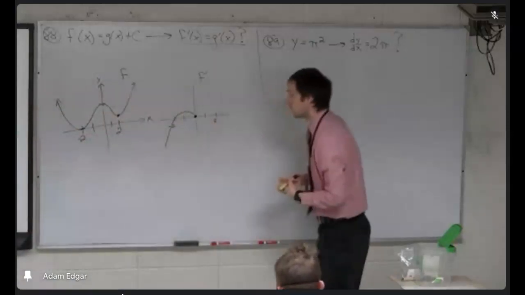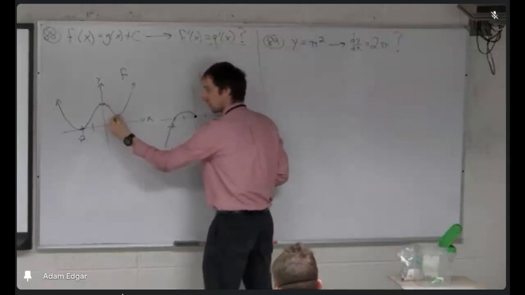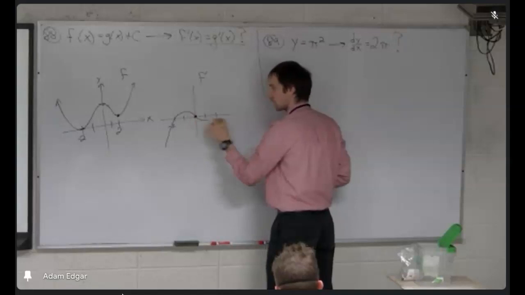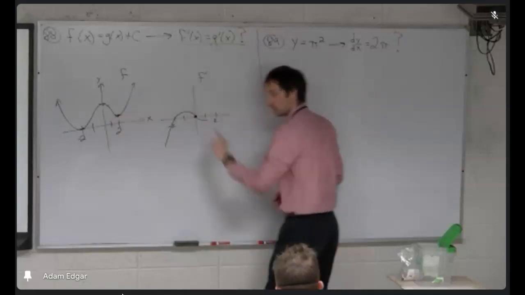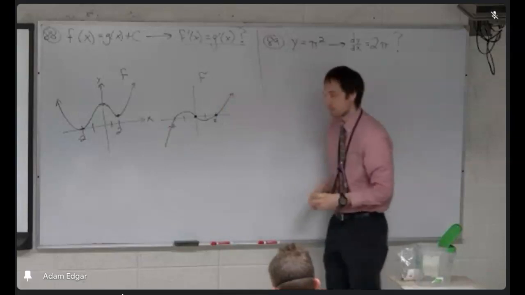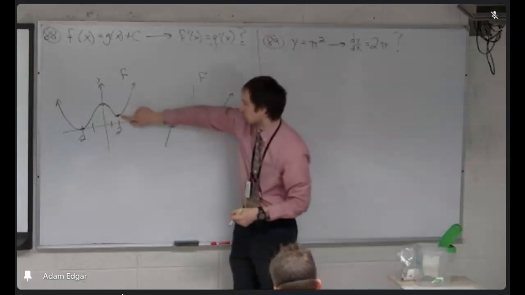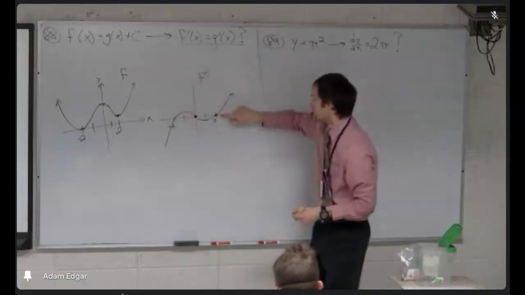So the curve is decreasing on this interval, so you're going to go below the x-axis. And then the slope is 0 again at x equals 2, right? The curve flattens out there. So we're back to a derivative of 0 by the time you get to x equals 2. So you've got to come up. And then after x equals 2, we're only going up to the right. So the derivative is positive again.